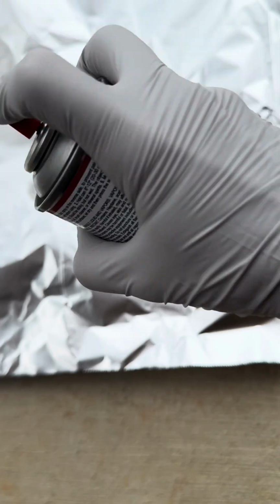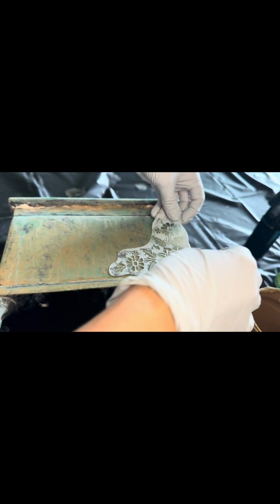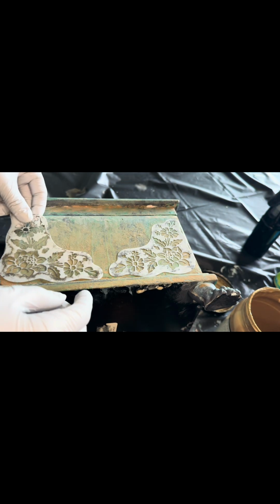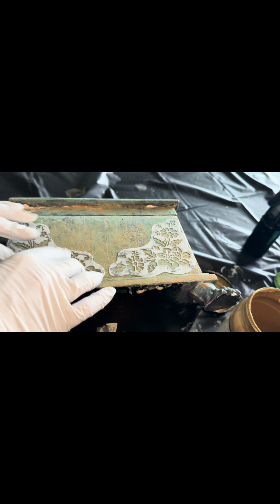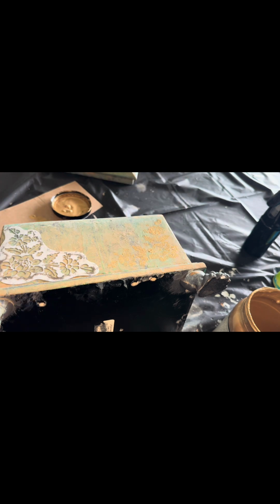I go ahead and spray my stencils. I always do this outside with a repositional adhesive. The spray is a step that I would not recommend skipping when you're stenciling. It really is just the key to getting a good stencil that doesn't bleed.